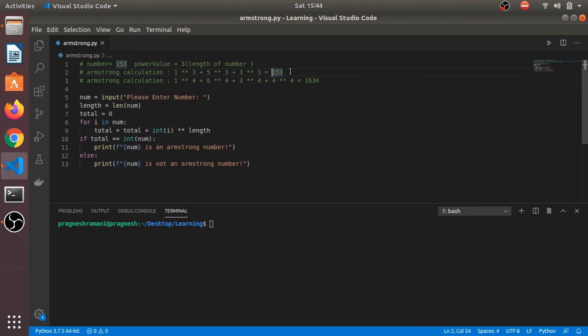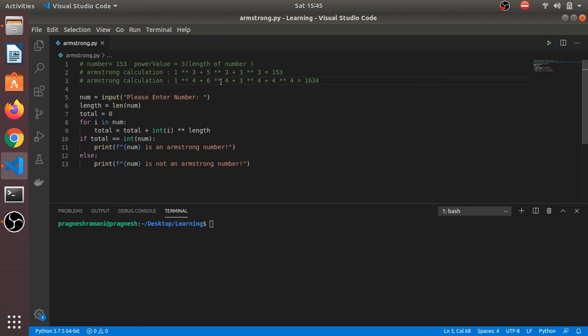So we calculate the third power of each digit and calculate the sum, which is equal to the number itself. And if the number has 4 digits, then our power is 4.